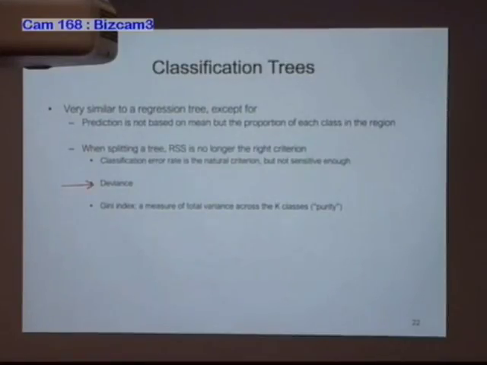If it's 99% rich guys and 1% poor guys, that's more equal in that sense. So the Gini index measures something similar. But at the end of the day, if you try, you see deviance and Gini index don't differ that much. So it doesn't make sense to struggle between the two. Just use deviance, it's good enough. The Gini index is a possibility in the R package, so you can choose that and see the difference.